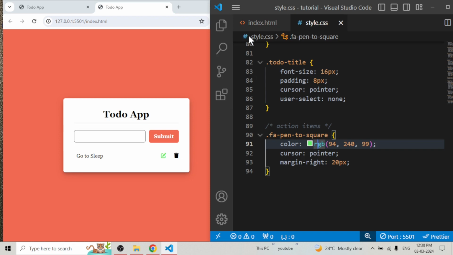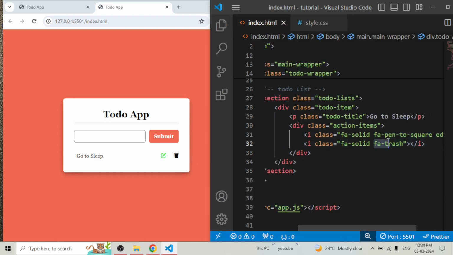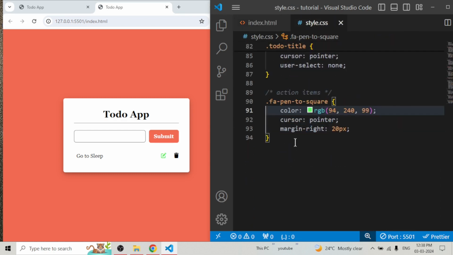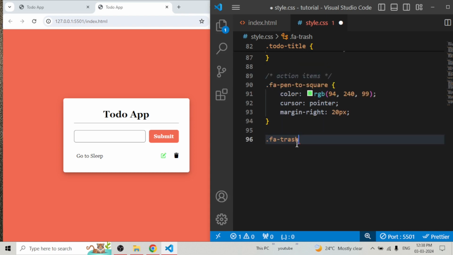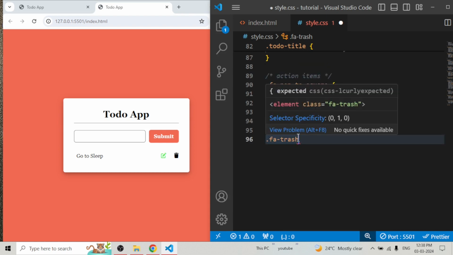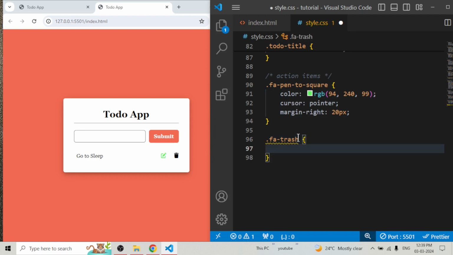Now I'll give styles to this delete button as well. So I'll just copy this class. So no worries, the styling part is done. So next we'll focus on JavaScript. I mean the logic, right? So I'll give class to it, color as danger, that is red, and obviously cursor as pointer. Just copy this and I'll paste it here, right? So yeah, guys, that's it for UI, and let's move towards the logic point of view, that is towards the JavaScript.